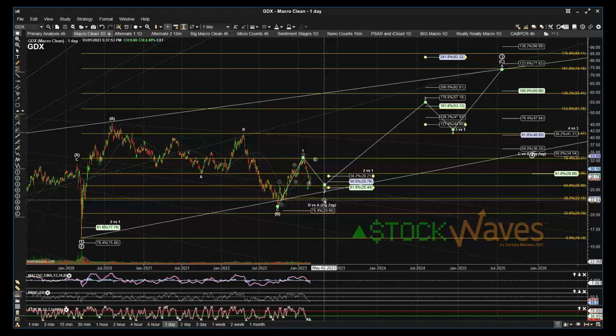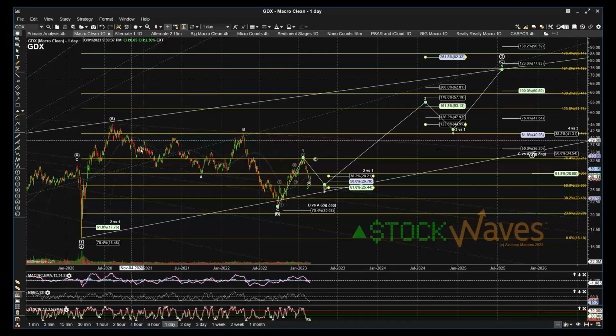The individual names that Garrett and I track in the metals, miners, and agriculture service, a lot of those individual miners are on the fence. Stuff like Newmont looks much more like this needs to be all of its wave 2. It doesn't have as much room to get a B wave and a C of a wider flat, certainly not much of a deeper flat. And some other things have already come much lower, whereas things like the TXGM, which is more of an equal weight index of mining stocks that includes a lot more of the Canadian names, is only barely at the 3A2. So it looks a lot more like it's just the A wave and going to get a B wave and a C wave to be a more reliable wave 2. So we're going to be following those setups as we go.